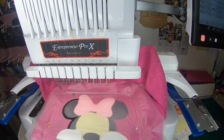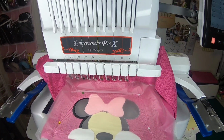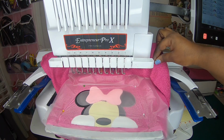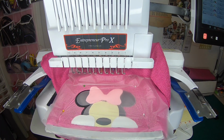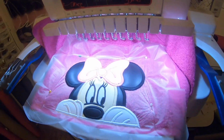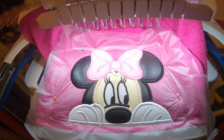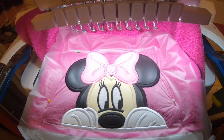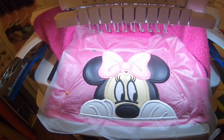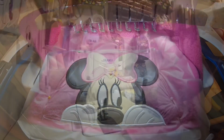So I just want to show you guys, this is what the satin stitch looks like. And the water soluble stabilizer is just to protect the, I forgot what this is called, of the towel, so it's not stuck into the satin stitches. Okay, you guys, so I finished the design, and now I'm going to take off the water soluble stabilizer and show you how I sew the hood together. So bear with me. I'm going to stop the video here, and then when I take off the water soluble stabilizer, I will show you guys how I sew it together.